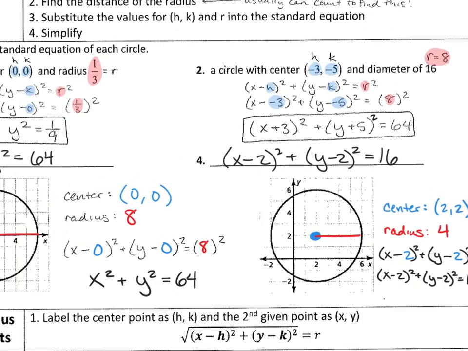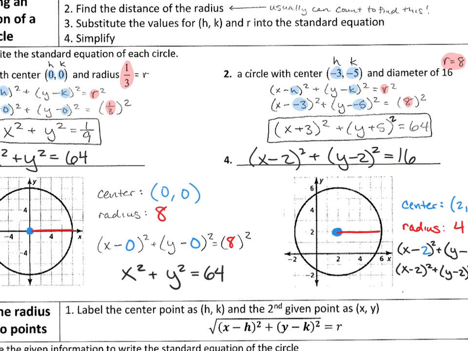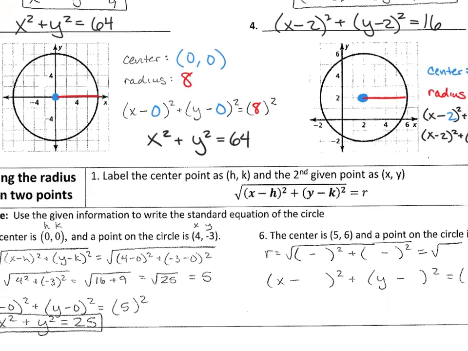Okay, before we keep going, questions, comments, concerns on writing the equation of the circle. This is the bulk of what I need us to be able to do today, taking a center and a radius and plugging it into the formula. Do we feel okay doing that? Fabulous. Now we do need to also be able to solve some problems when it comes to circles, which is what's going to happen down here at the bottom.